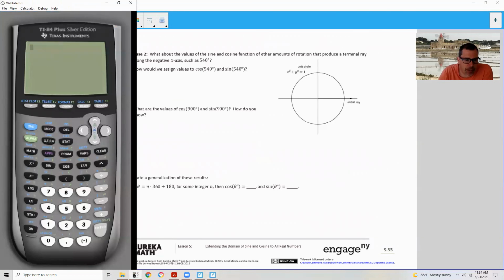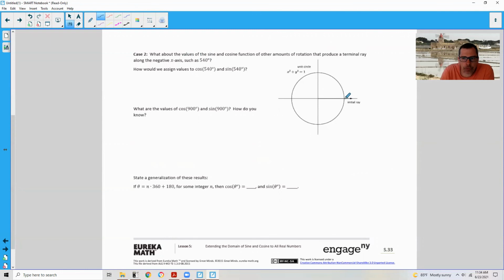So if I take my calculator and say 540 divided by 360, that is going to give me 1.5 rotations. So I'm going to start here, rotate 1.5 times from here. So it's going to go around once and then another half. We will end up with our P point being right there at 180 degrees. So I'd say the cosine of 540 degrees equals the cosine of 180 degrees, which equals, and what is this value here? Remember, radius 1, this is a distance of -1. So I went left 1, up 0, and this is my cosine, and this is my sine. So the cosine of 180 degrees equals -1, and the sine of 540 degrees equals the sine of 180 degrees, which equals 0.